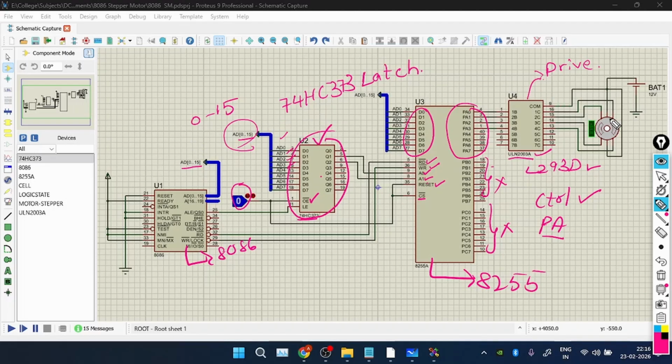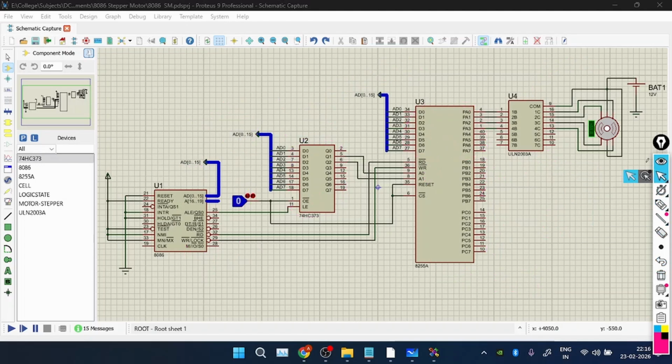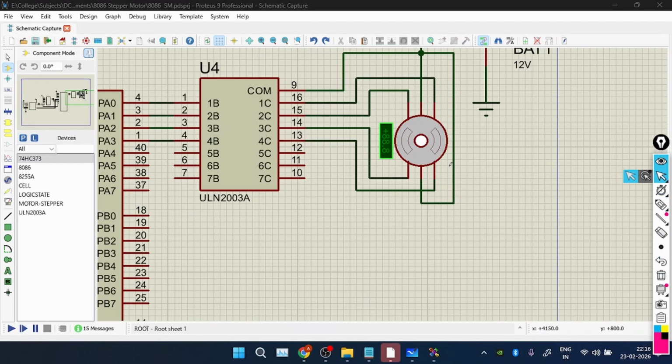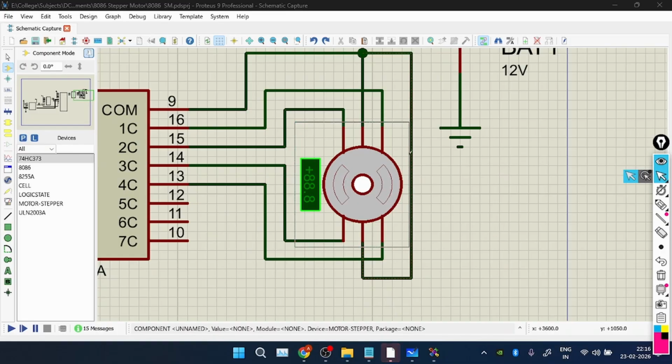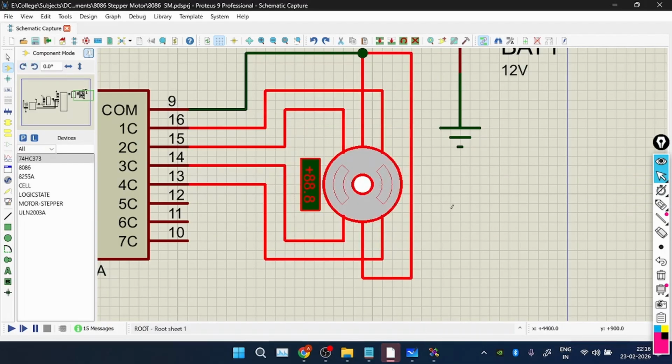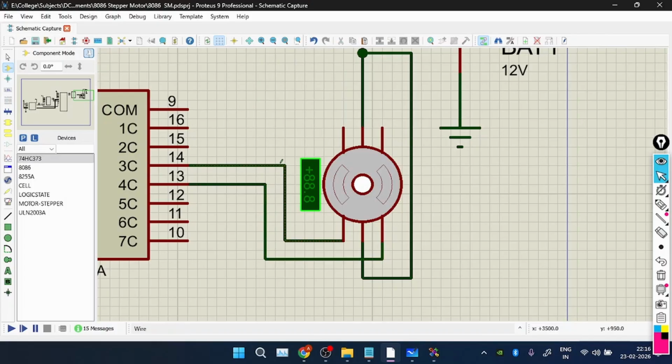Okay. Don't get confused with the directions or with the connections that you're going to see here. The unipolar stepper motor is having 6 pins. In order to connect it, 4 pins are excitation of the coils, and this is the common pin. Okay. I will just zoom it at the motor. So if you observe here properly, I'm going to make it okay. All the pins are okay. I will just delete the lines. We can reconnect those.